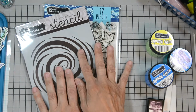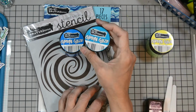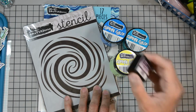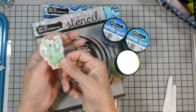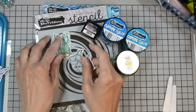Alright, to use with our stencil, we're going to bring in some Chroma Glaze in blue, teal, and lime. We're going to create a mini Slimline card today. I'm also going to be bringing in some Raven Detail ink. We'll use that for our sentiment. Well, I used it off screen to stamp all of our images, which I've colored in with my Copic Markers.